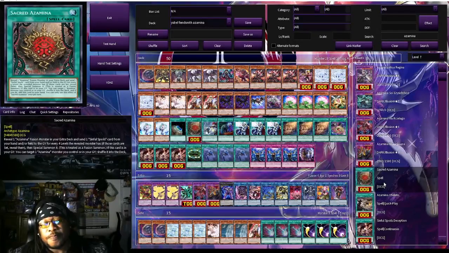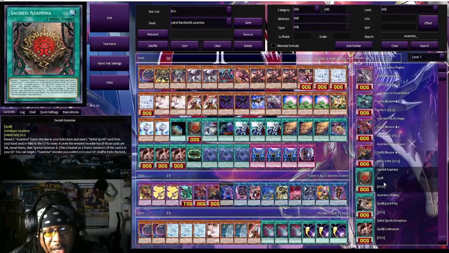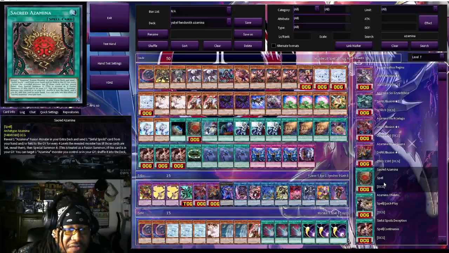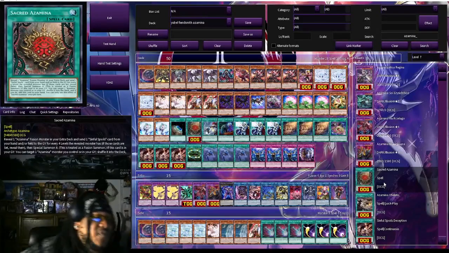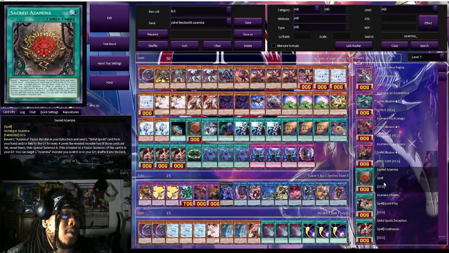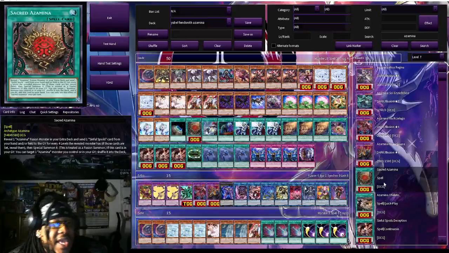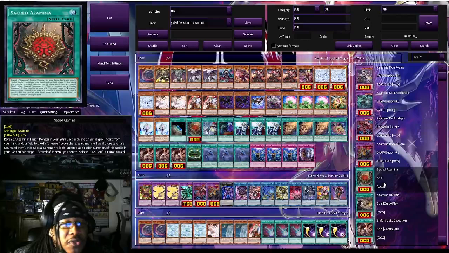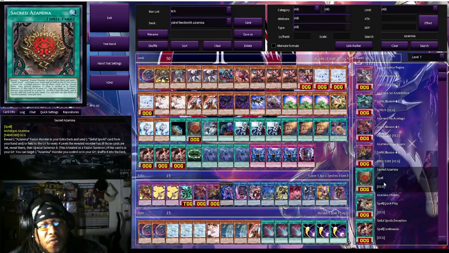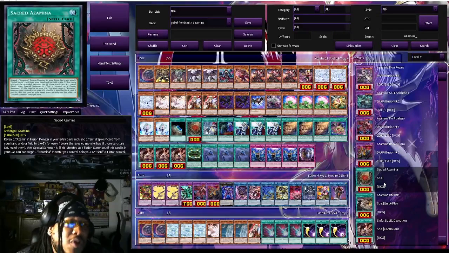Which means that if the revealed monster is level 4 to like level 7, then you just send one Sinful Spoil card from the field. You don't have to send more than one. If it's level 8 to 11, then you send 2, and so on and so forth. I think they only have one level 8. We're not playing the level 8, so we're not going to go over it. So the only thing you ever have to worry about is having one Sinful Spoil card on board.